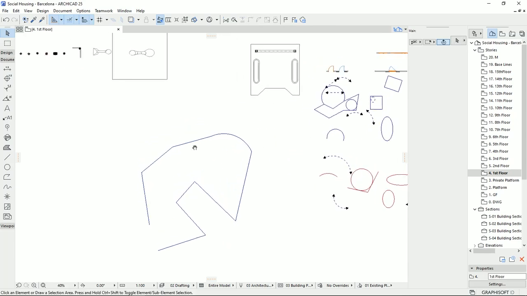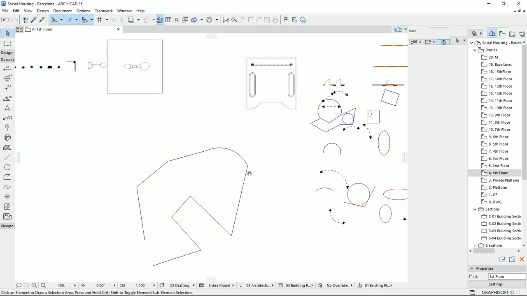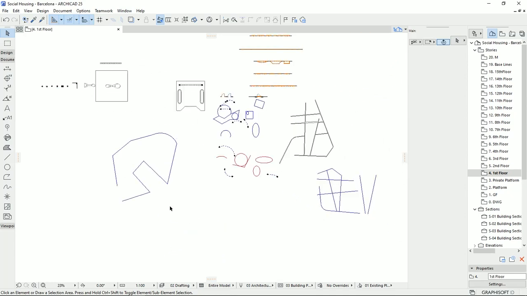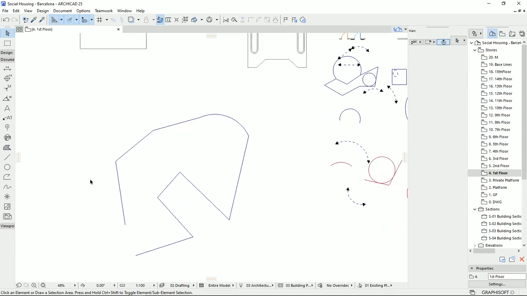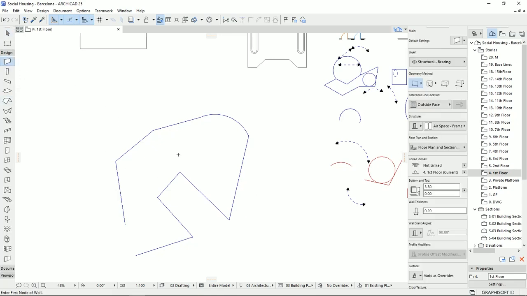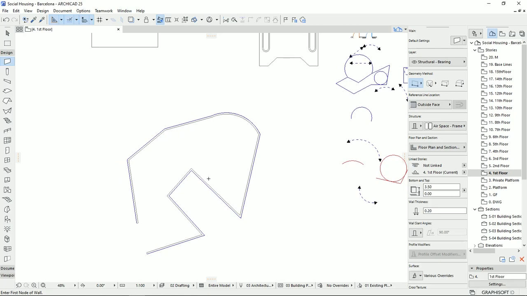Also, we can use the polyline to draft a design to use as the basic lines of the design. And later on, if you want to change this line to a wall or a slab, you can just click on the wall tool, hold down the space key and go to the polyline, and you can have the wall. Also, automatically, this wall will be grouped together.